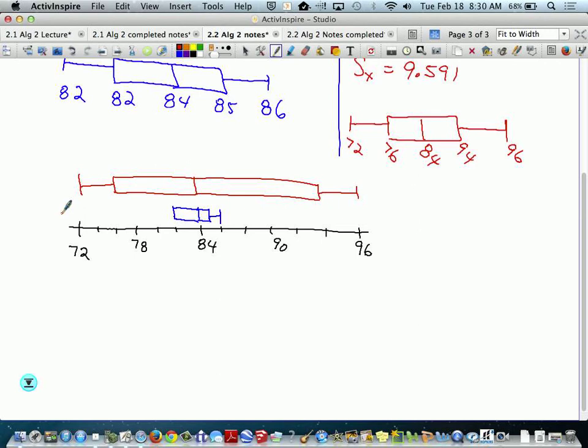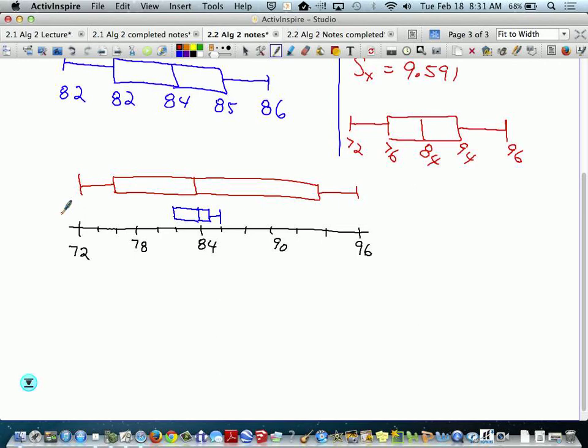Describe each graph as symmetric or skewed. Determine if there are any outliers. Show your work. List all outliers, if any. Okay. The red one is symmetric, right? And I guess the blue one, I don't know how I would describe that. You could say it's a little bit skewed left because things are pulling, like this part of the box is being pulled this way a little bit. So the box is stretched a little to the left, so you can say skewed left.